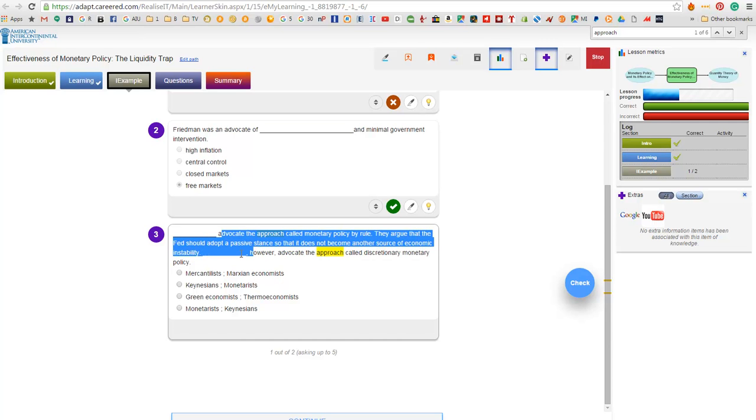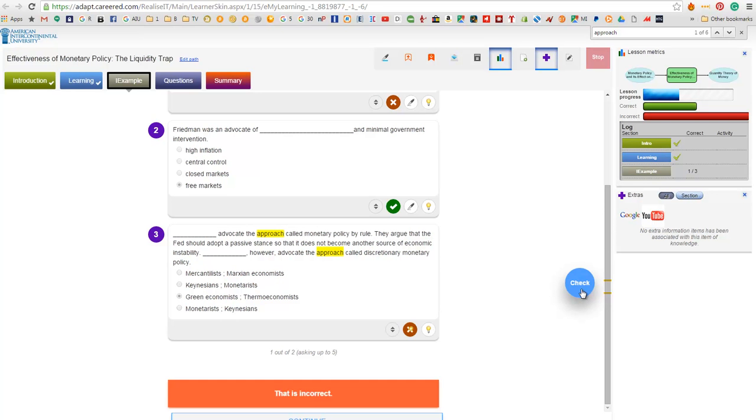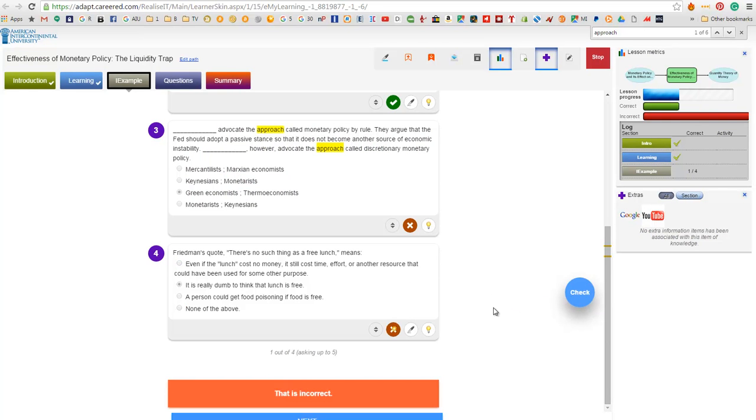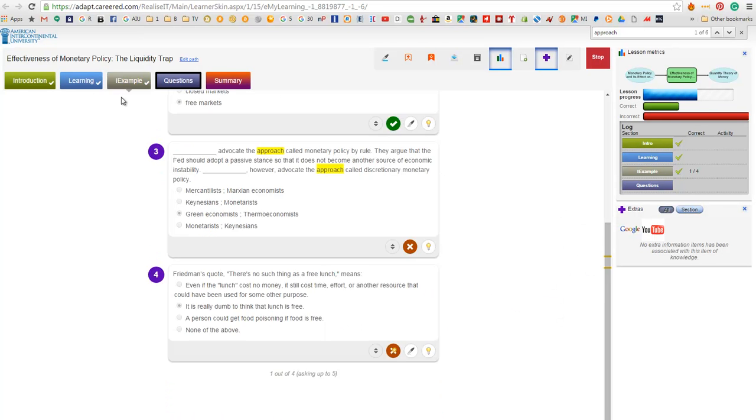However, advocates the approach called discretionary monetary policy. I'm not sure which one this one is going to be, but I'm just going to go through these for now, so I can show you the examples.